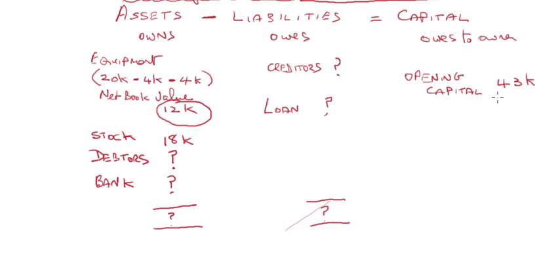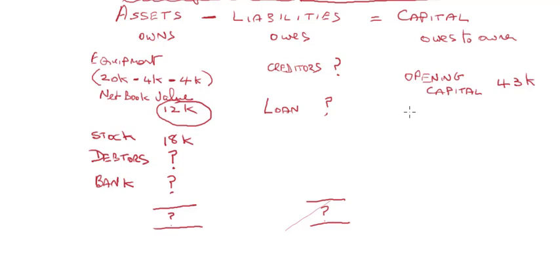How did we get that? Well, I think what we said was last year she invested some money, I think it was 20,000 or something like that, into the business, and the other 23 is what we call retained profits. The business made profits last year, and some of those profits were given to the owner, but most of them weren't. 23,000 wasn't. So we added 23 to 20, and that's how we got the opening capital. It's just from last year's balance sheet.